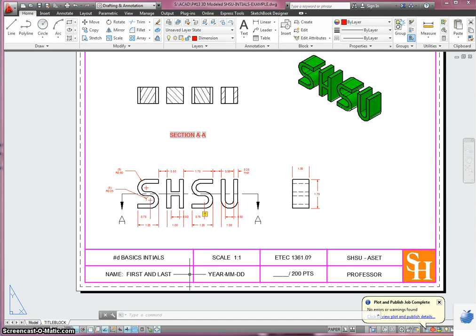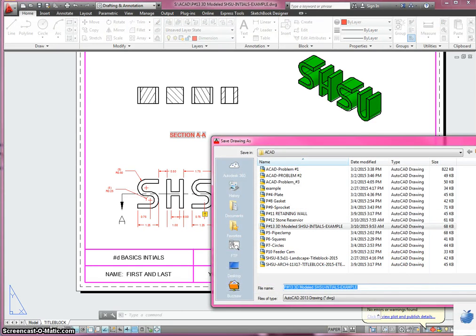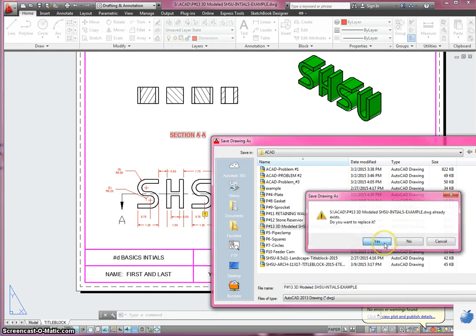Then you're going to go to the red A and you're going to go to print. You're going to print out a hard copy of it. And then you're going to log into Blackboard and you're going to submit the electronic copy of it so I can open it up and look at it. And then again, always at the end, just to be safe, do a save as again, just to make sure it's actually saved in the right place.